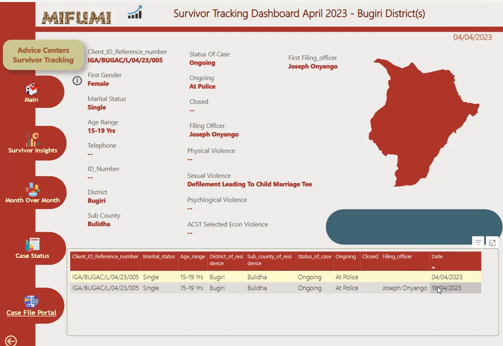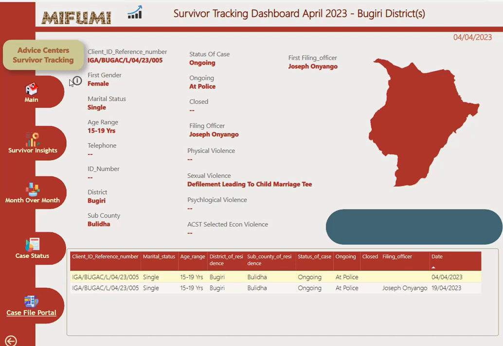So it gives you a clear picture of what you have within your data. This might be a case of repetition, but we know our workflow also has accommodation for repeat cases, repeat in the sense that the violence has occurred again, not in the sense that the data is a duplicate.